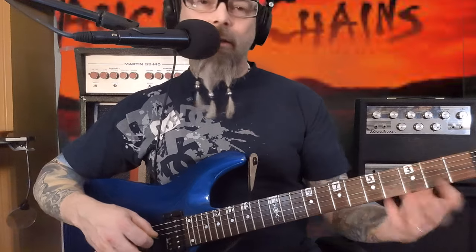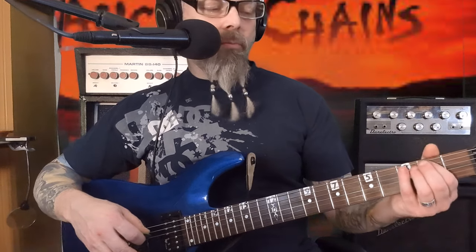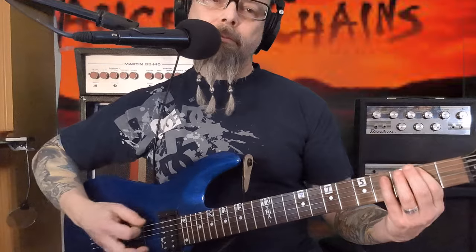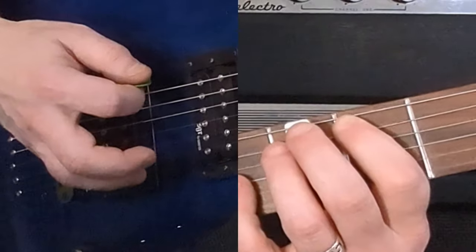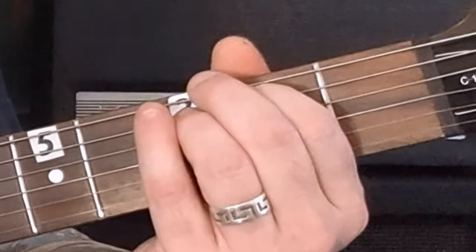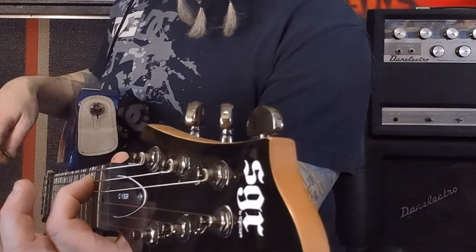So how do you avoid playing all these strings, only these two, right? Use your fingers, your fatty fingers, right? When you fret the second fret of the A string, you're gonna use the top of your index finger to sort of mute that E string. And then you're gonna use the bottom part of your index finger to also mute the D string, right? Because it's just under it. So all you have to do is lower it just a little bit. Instead of like that, lower it a little bit.